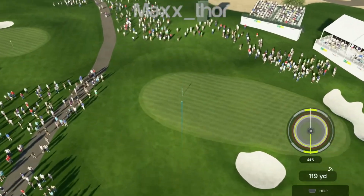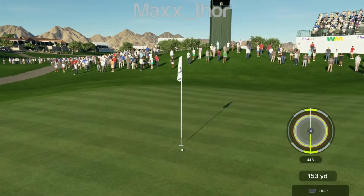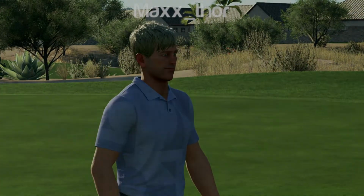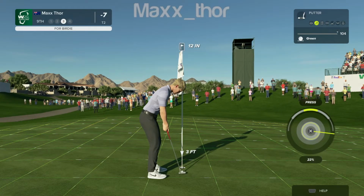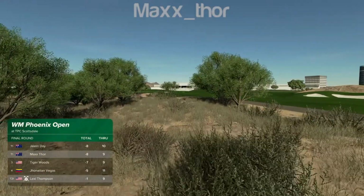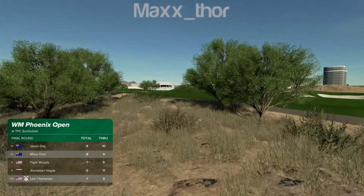Yeah, that's a good line. That should find the surface. Oh, lovely looking shot into birdie range here at the 9th. And this putt to move into a share of first place. Always nice to hold those for birdie. And that will take him to 8 under. Well, a lovely position for this player, Rich. Tied for the lead as they make the turn.